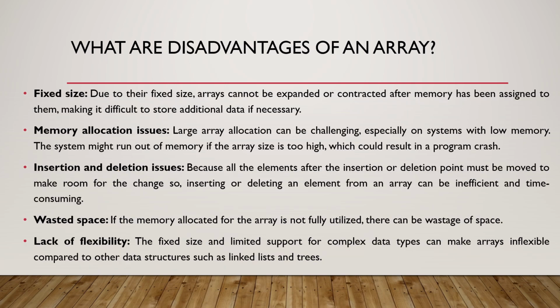The next topic is what are the disadvantages of an array. The first disadvantage is fixed size. Arrays have a fixed size that is determined at the time of creation. This means that if the size of the array needs to be increased, a new array must be created and the data must be copied from the old array to the new array, which can be time consuming and memory intensive.